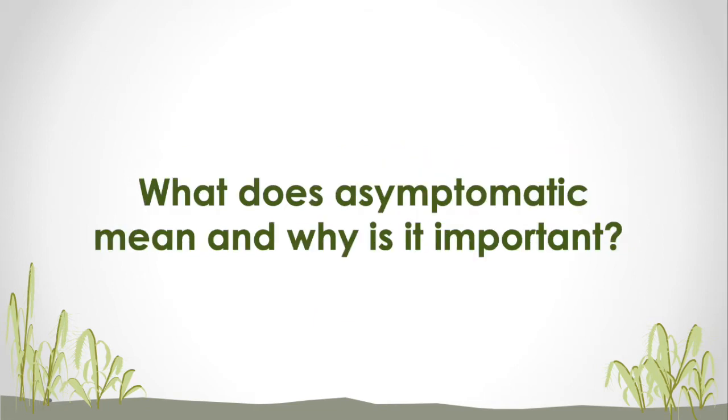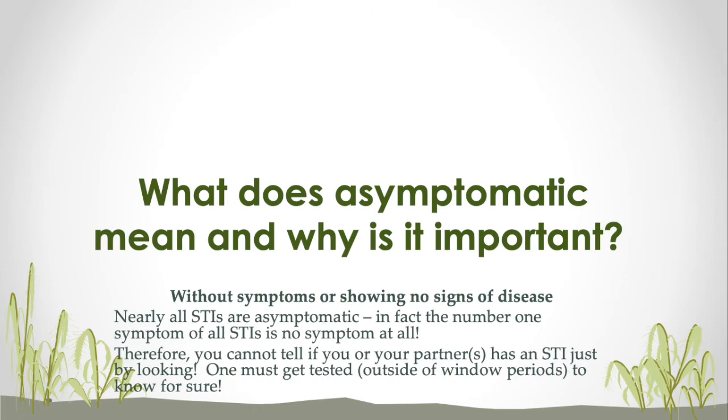Our next question is, what does asymptomatic mean and why is it important? So asymptomatic means without symptoms or showing no signs of disease. So nearly all STIs are asymptomatic. It's the number one symptom of STIs is no symptoms. So therefore you can't tell if you or your partner has an STI just by looking. You actually have to get tested outside of your window periods to make sure.